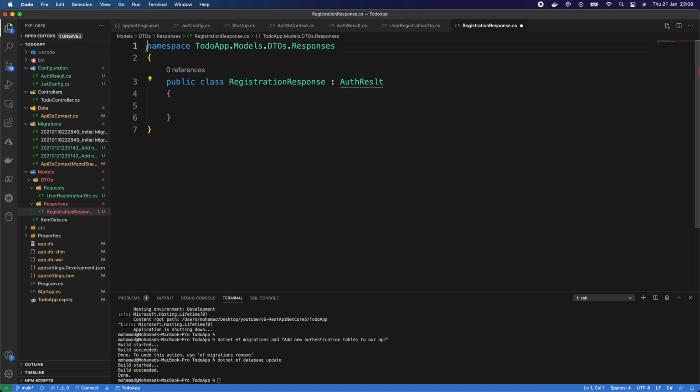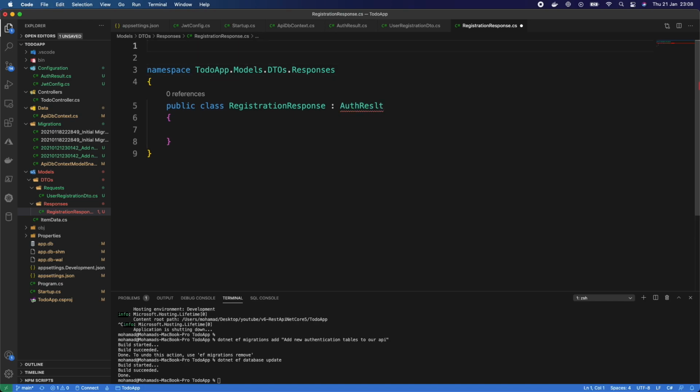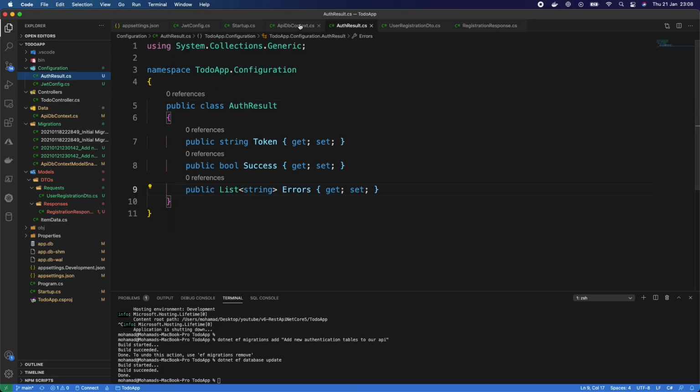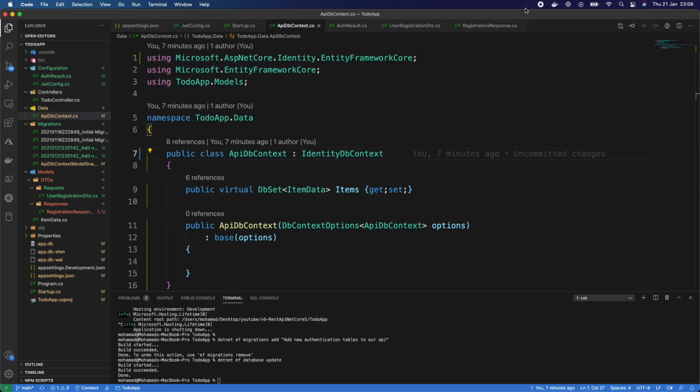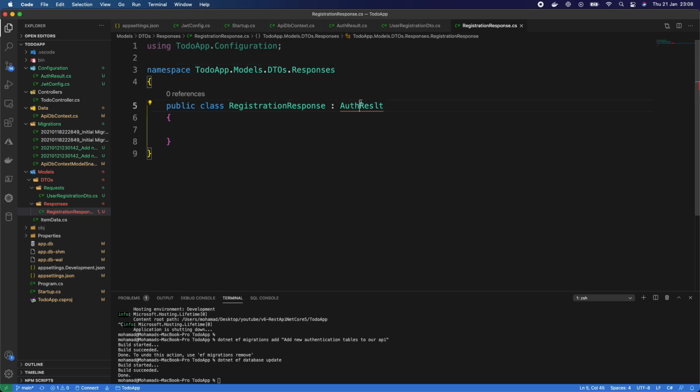So let's add the using statement, using TodoApp.Configuration, AuthResult. Yes, that's correct. So let's go back to the response and Configuration.